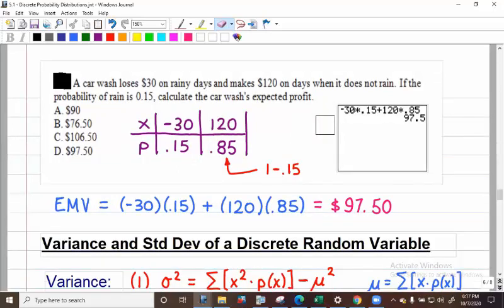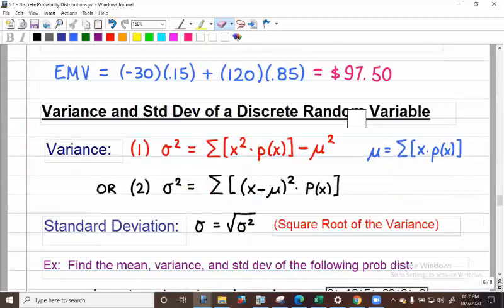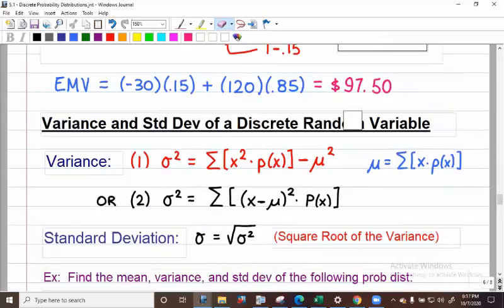And let's move on to calculate the variance and standard deviation of a discrete random variable. This is going to be pretty easy in the calculator. I don't know how many people are actually going to be doing this manually. If nobody's doing it manually, we can go straight to the calculator. But obviously I'm leaving this in the notes because someone watching this later might need to do it. But anyway, there are two ways.